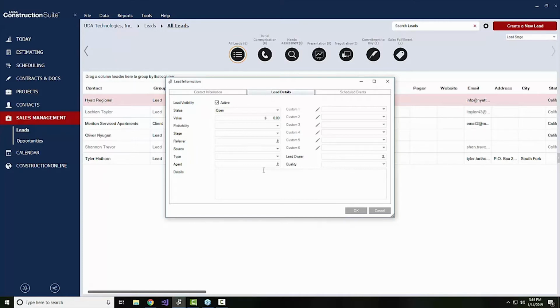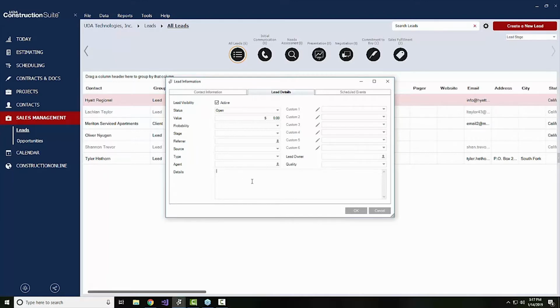So what we're looking for in here is the lead value, for example. This initially is your expectation, not necessarily a budget, but how much you perceive this lead to be worth right out of the gate. Now again, this is business that we're talking about, and I don't necessarily mean to put a price tag on everybody, but if they come to me asking for me to work for them, there's going to be a price tag, and this is where you'd put it. In addition to this, we have a lot of information in here like probabilities, lead stages, sources, type. All of this information is a way for you to take the lead details for this new person that's come in and fit them to a mold that we have for this type of lead.